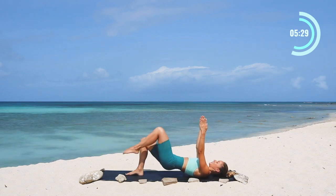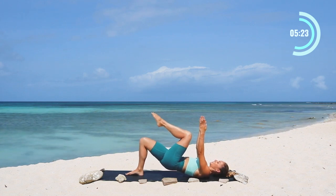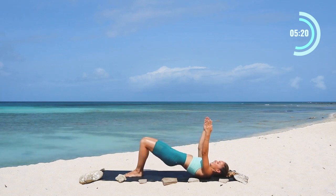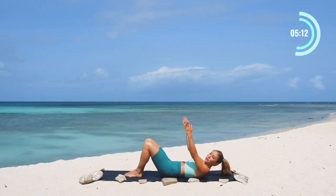Switch sides, 10, 9, 8, 7, 6, 5, 4, 3, 2, 1. Place the foot down, keep the hips up, little pulses right here, squeeze the booty. 10, 9, 8, 7, 6, 5, 4, 3, 2, one, roll down, nice work.